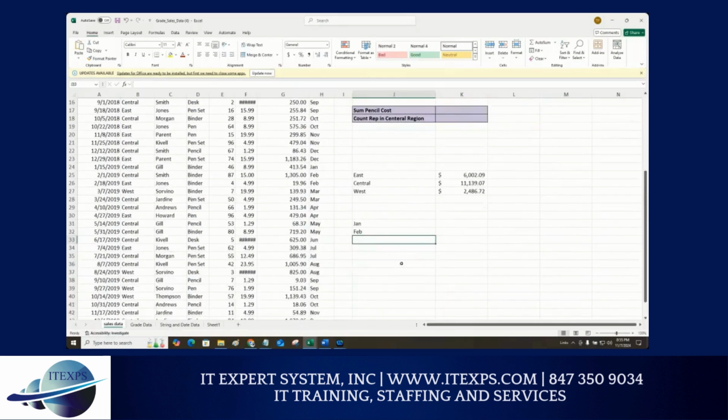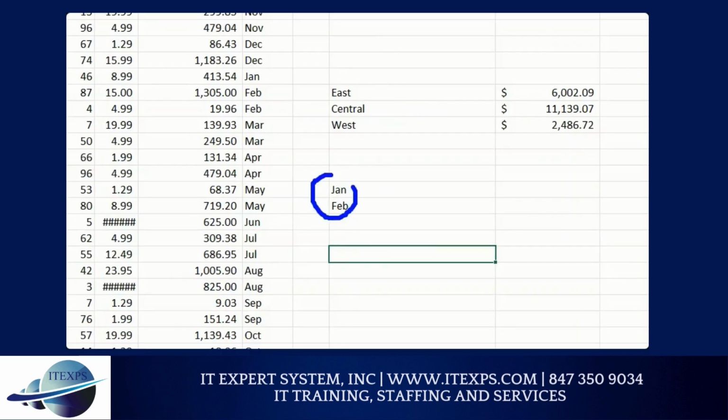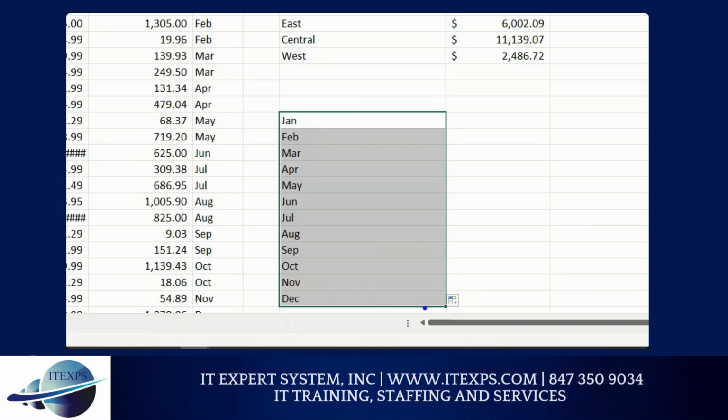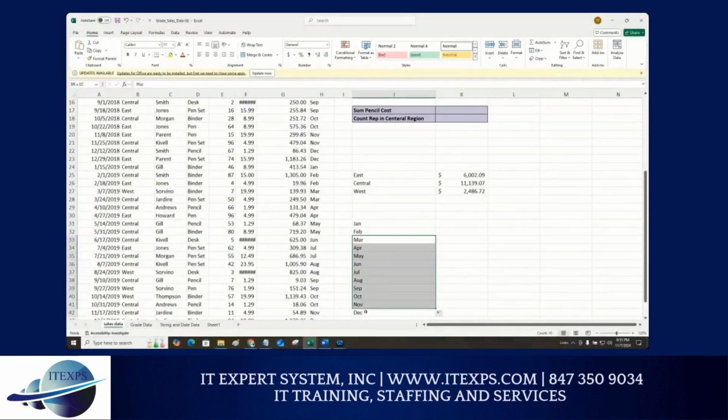Excel is pretty smart. So write Jan, Feb, and then highlight these two. Please understand, you write only Jan, Feb, then you highlight both and then drag. It will start doing March, April, like that. Check it out. Pretty cool. Very interesting. Love it. You don't have to type everything. Make sense or no? You just highlight these two and drag, and you will get that.